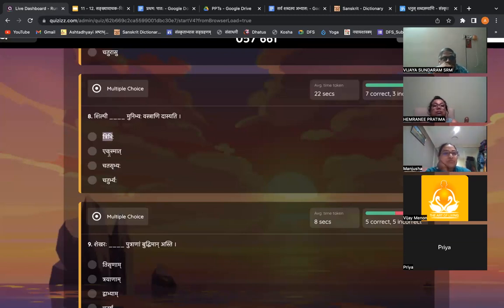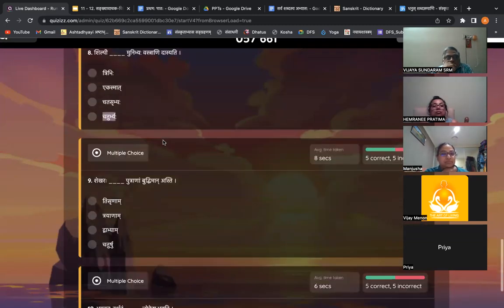Not correct. Ekasmat cannot be anyway, it cannot be in singular. And ekasmat is panchami vibhakti. So it can't be. Then chatasribhyaha. Chatasriha is what? Strilingam. So it cannot be Strilingam. But chaturbhyaha is correct because that is pullingam, bahuvachanam, chaturthi, panchami. And here it is in chaturthi vibhakti. Does this make sense? Avagatam? Yes.